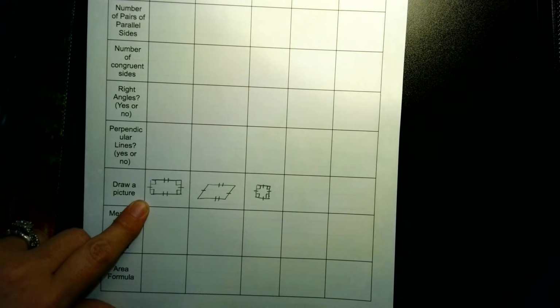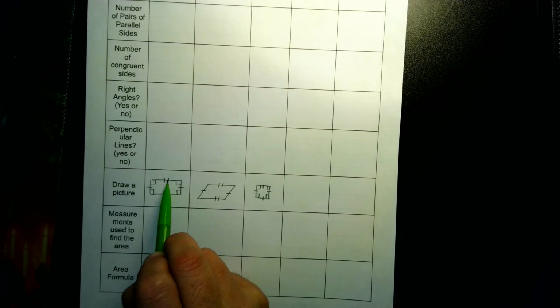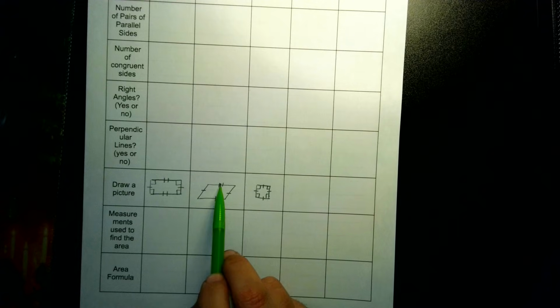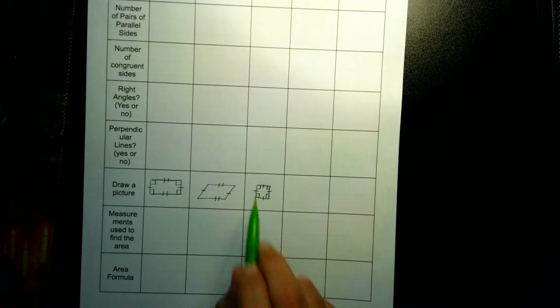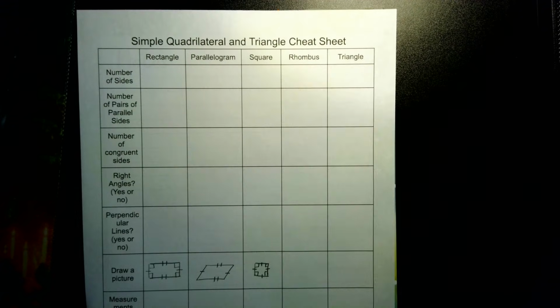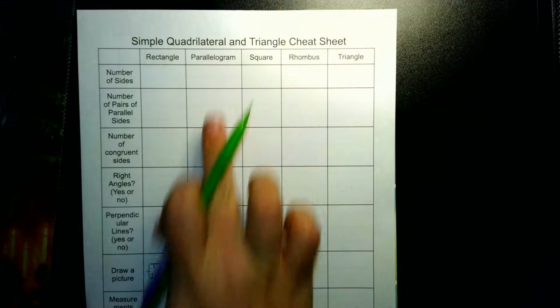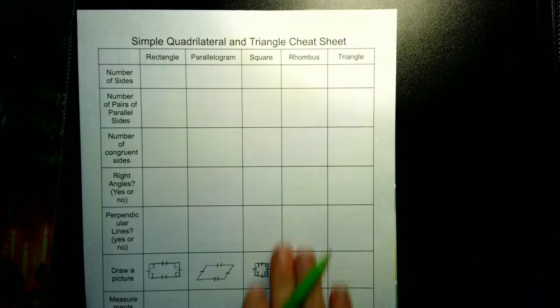That's why we put the single mark. Those are the traditional markings for showing that the length of those sides are the same. So that would say that these 2 are the same, these 2 are the same, these 2 lengths are the same, these 2 lengths are the same, and then all 4 of these are the same. Now, that is for, trying to keep it straight, rectangle, parallelogram, square.